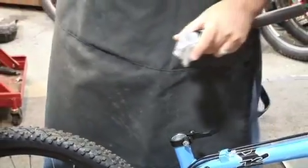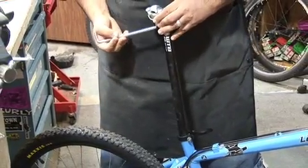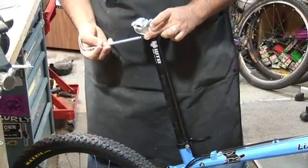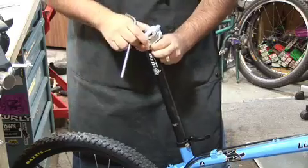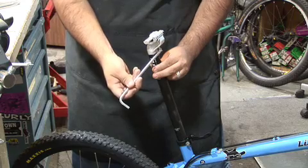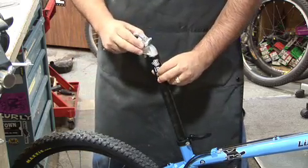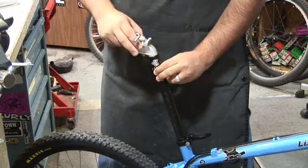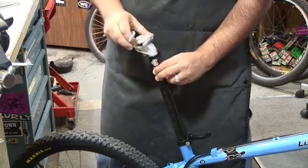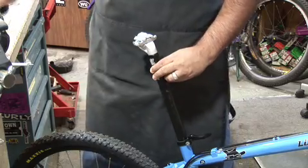All right. And then I'm going to get my new seat. The proper way of putting this on usually is your back screw will be towards the back. And this is usually the position of the post that you want. Not like this. Because if your screw is up in the front, then your seat post is on wrong. So let's make sure it's towards the back. And you have two adjustments just here up in the back, and then where your seat's going to slide through. What I usually do is I put this to the side and we're going to slide the seat. So we're going to get our new seat.